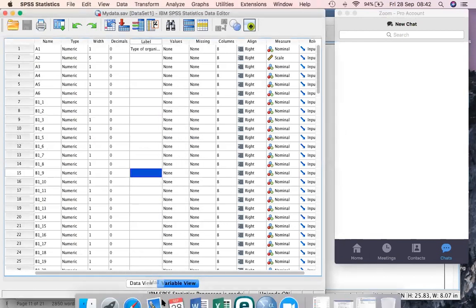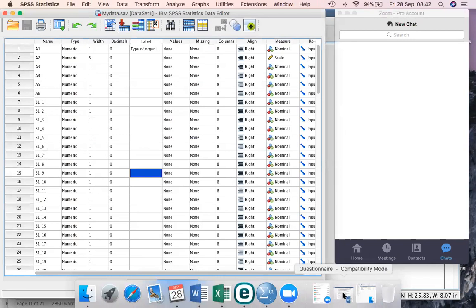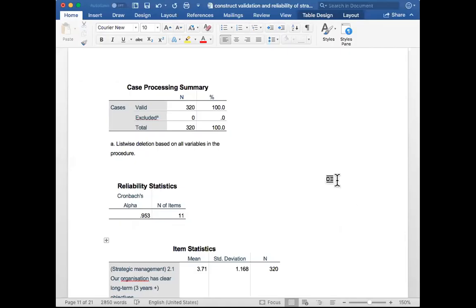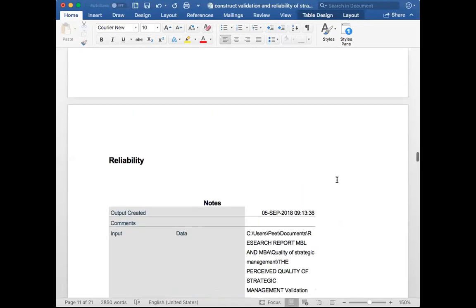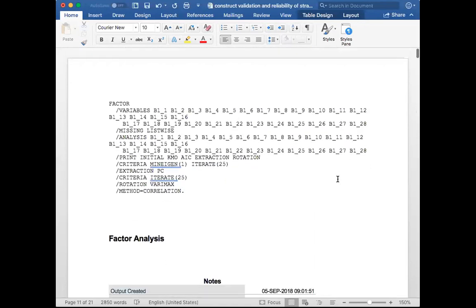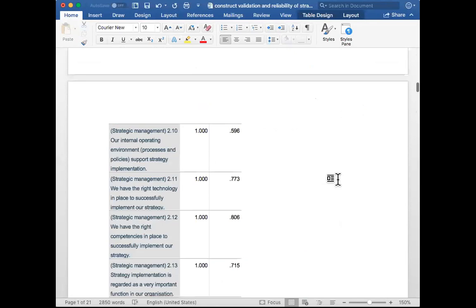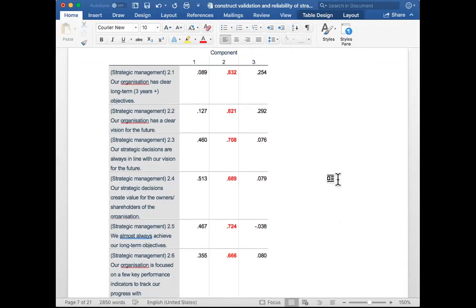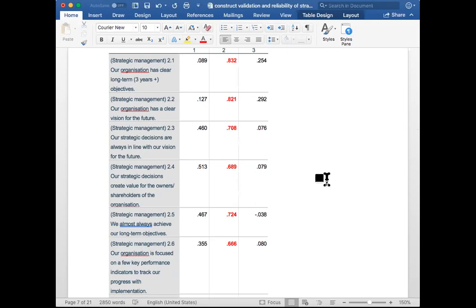Let me just go to the questionnaire again, that output where it was validated. Okay, can you see it, Duru? Yes. Okay, so from this factor analysis, we know that it's questions 2.1, I'm just looking at strategic leadership now, 2.1 up till 2.7.